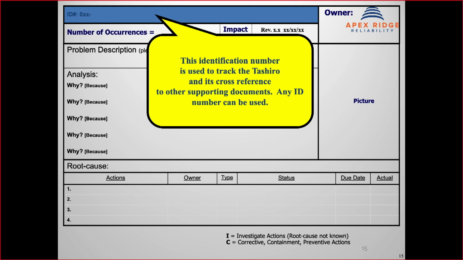And you might even have these Toshiro numbers cross-referenced to other systems that you have that maybe catalog field failures or other types of failures in other tests. And you might in fact want to, in that system, refer to Toshiro number 27 because it's the same type of failure you just saw in the field in your field root cause number, or it's the same type of failure you saw in a different test lab where you're doing a different test. So this ID number is very important and ensures the information is not only used better at the current time, it ensures you're always getting that continuing value because it'll be a part of your lessons learned.